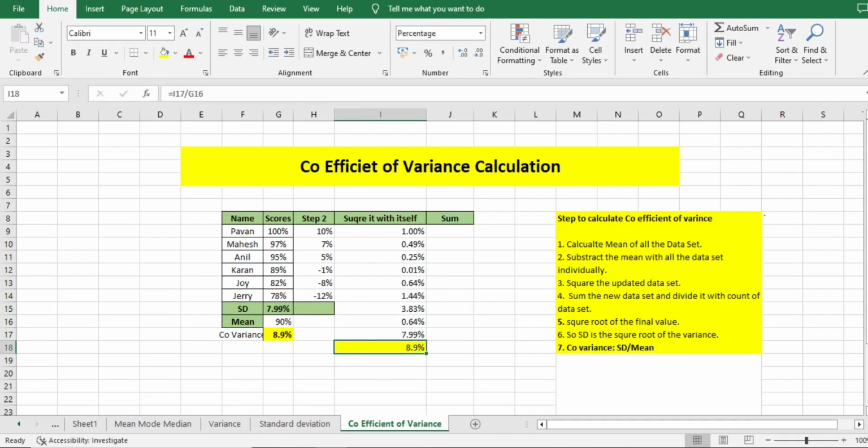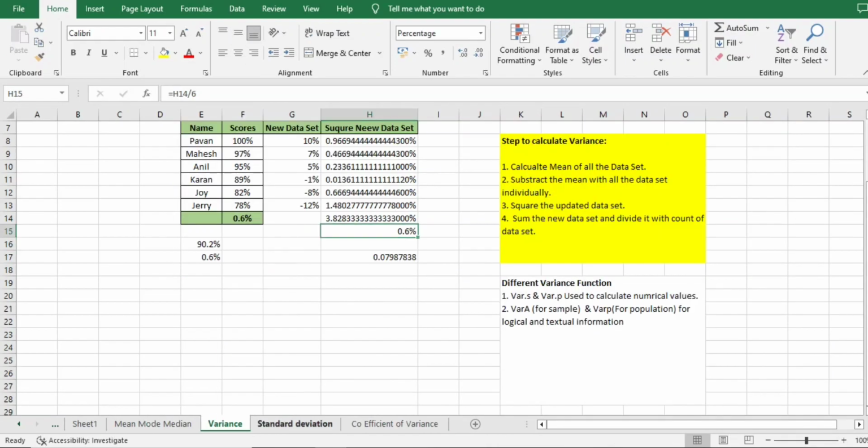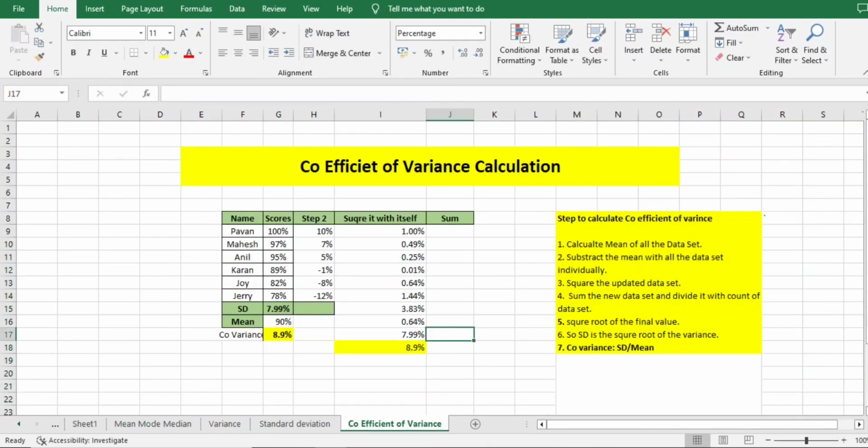You can easily do it, guys. It's very easy, but it can feel complicated, because whenever we go for an interview we may get a question in many ways. You just need to go with the formulas, the functions, the steps I have explained in all the 4 videos. Check it out, guys. You will get all the information in detail. I tried my level best to explain variance and standard deviation in all of my videos, so that it gives you great practice whenever you go for a Six Sigma project using statistics. So this is all about the coefficient of variance, guys.